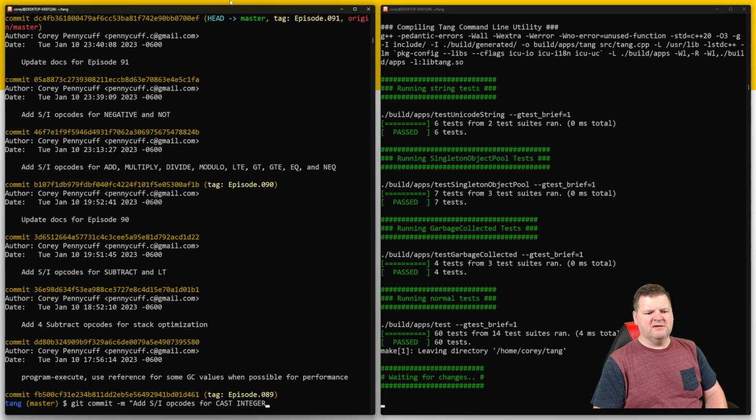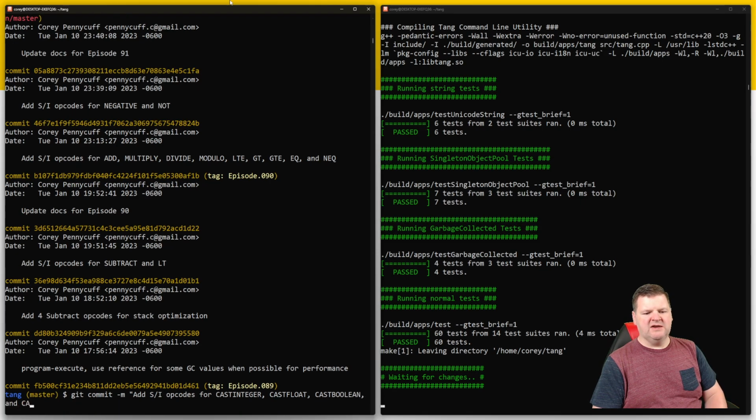Cast integer, cast float, cast boolean, and cast... what was the last one?